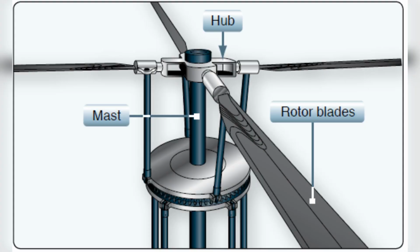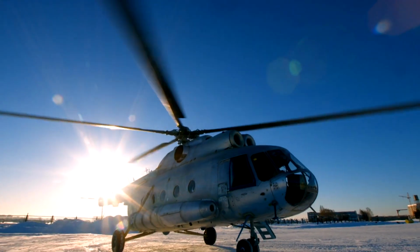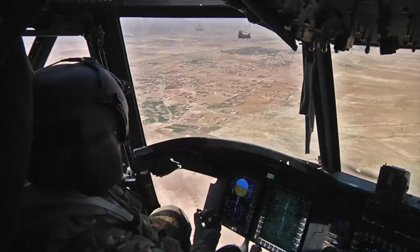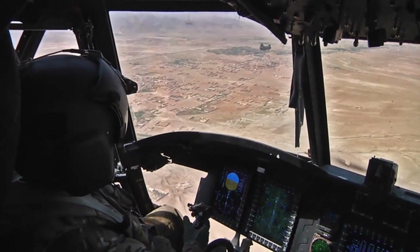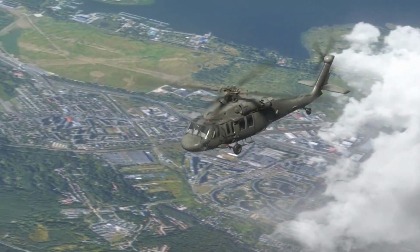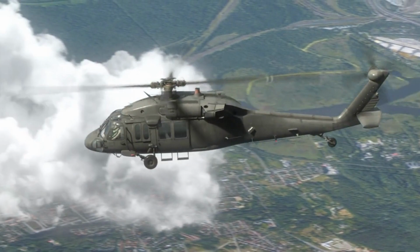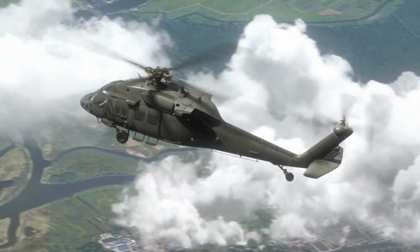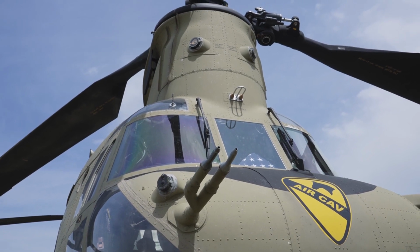Now, the rotor trio consists of the mast, the hub, and the rotor blades. The mast, a nifty hollow cylindrical metal shaft, rises from the transmission, playing a crucial role. At the mast's top, we've got the hub. It's like the VIP section where the rotor blades get attached. Speaking of rotor blades, there are various ways they can hitch a ride on the hub, and that's where classifications like semi-rigid, rigid, or fully articulated systems come into play. It's like rotor blade fashion, but for helicopters.